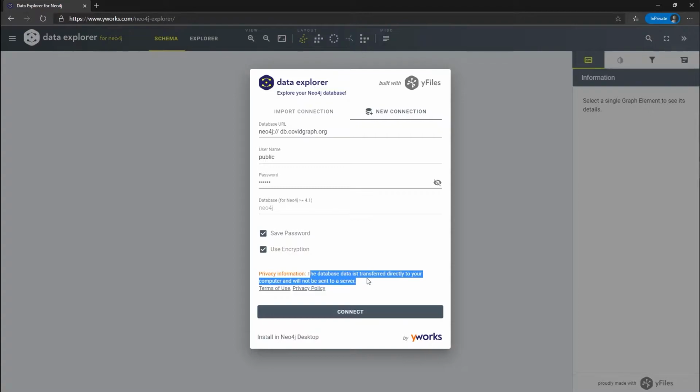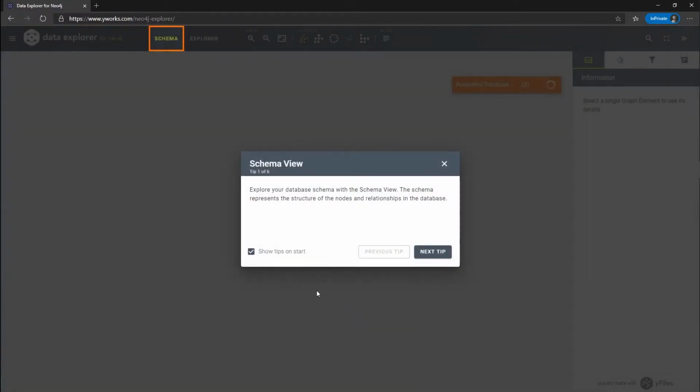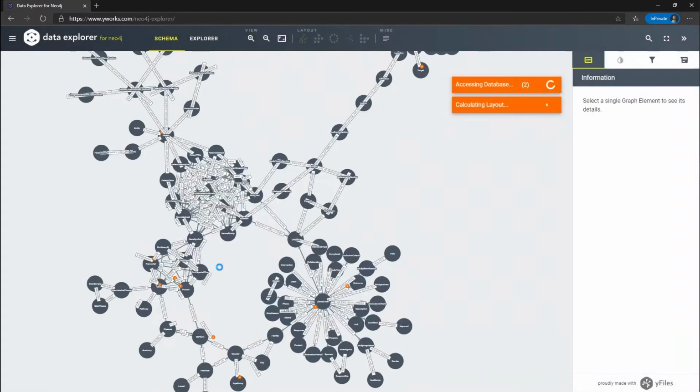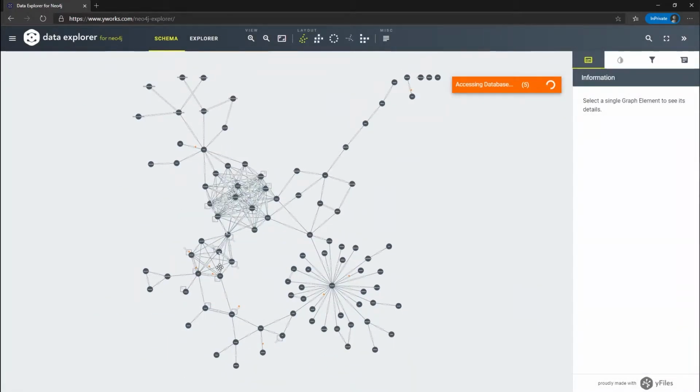After startup, you give it the connection credentials of the Neo4j database. You will find the credentials for the covidgraph.org project on their site. After connecting with the database, the app starts by parsing the schema of the database. This takes a while for the complex schema of the covidgraph project. But once it's done, you can conveniently browse the schema.